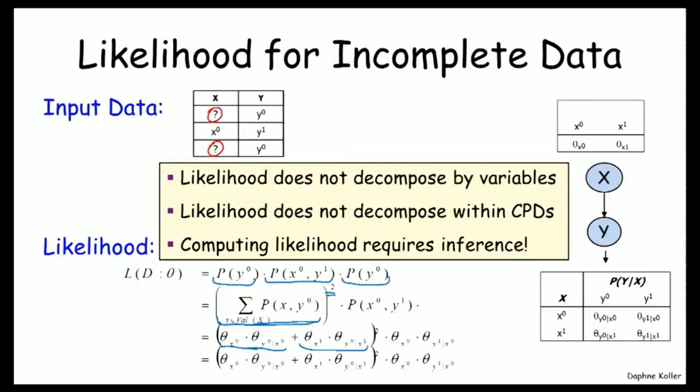Notice that we have a theta for the x variable sitting in the same expression as an entry from the P of y given x CPD. It does not decompose within CPDs, and even computing this likelihood function actually requires that we do a sum product computation. So it requires effectively a form of probabilistic inference.